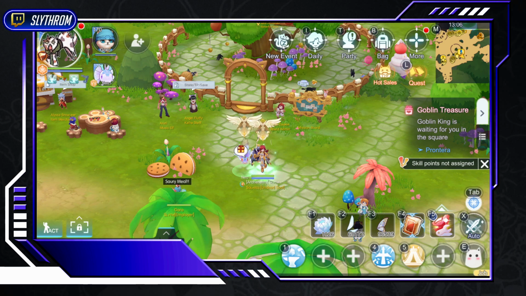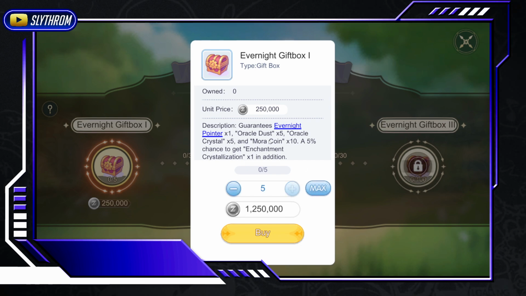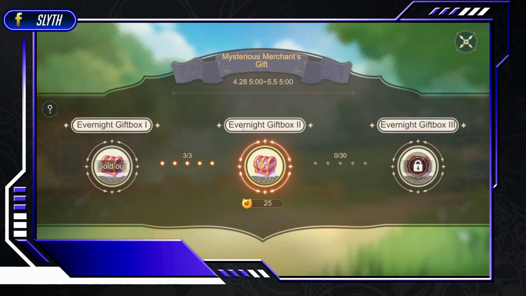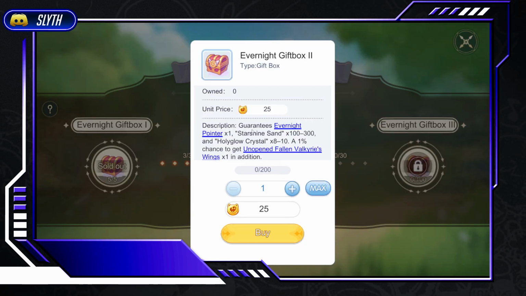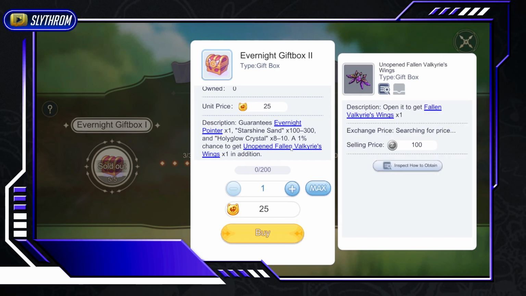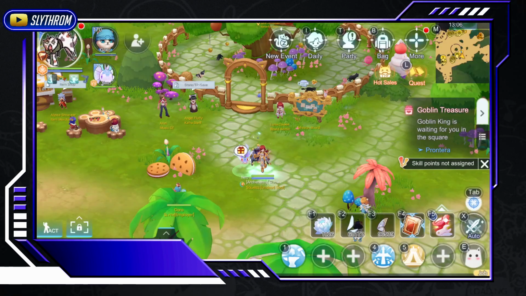Alright, so without further ado, and after talking for 6 minutes, let's dive right into obtaining the Evernight pointers, the first 5, to open up the second tab here of the 200 buyable gift boxes for the Evernight gift box 2, which will change the amount of stuff you get, as you still get 1 pointer per box, and you're getting stuff from White Star Airship, Starshine Sand, 100 to 300, Holy Glow Crystals, 8 to 10, and a 1% chance to get the unopened Fallen Valk Wings in addition. So there is a 1% chance to open these from the gift boxes as well.